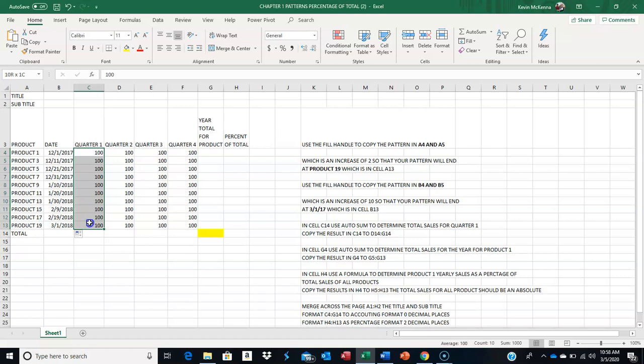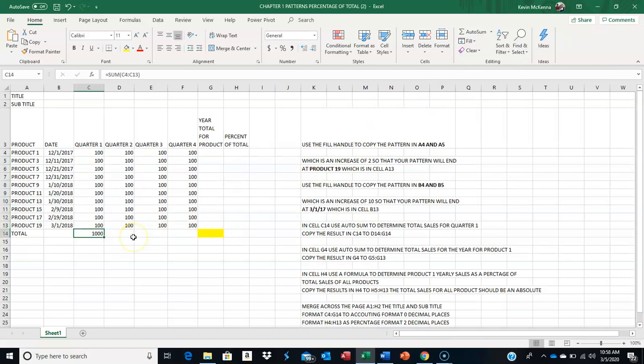We want to add them up together. One way of doing it, once again, is to highlight the numbers that you want to sum. Come over here on our ribbon, hit the down arrow, and click on Sum.